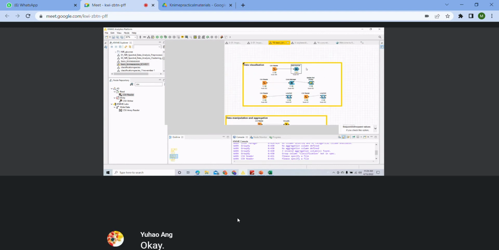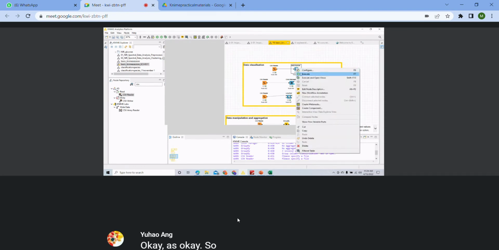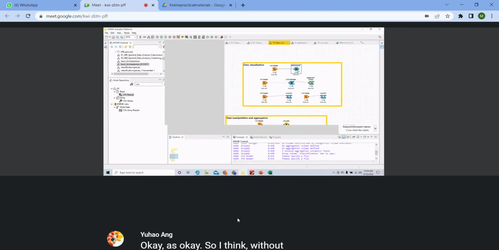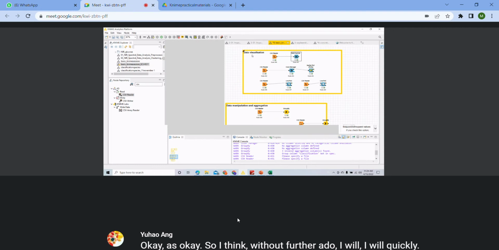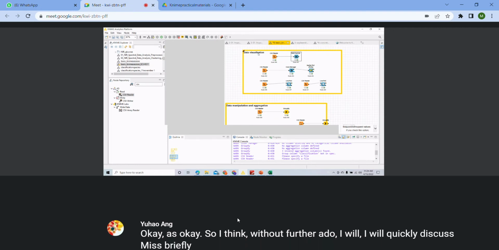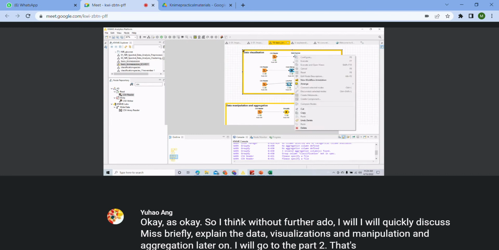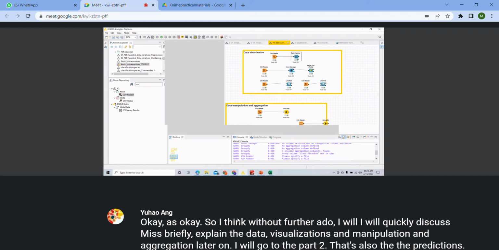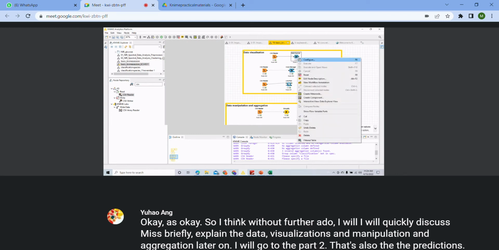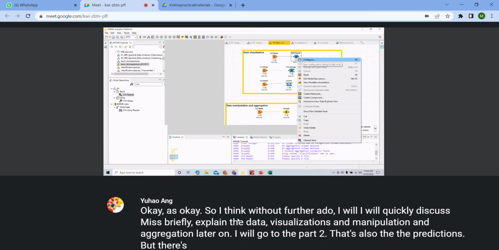Okay, without further ado, I will briefly explain the data visualizations, manipulation and aggregation. Later on, I will go to part two, which also has predictions, but in a classification form.